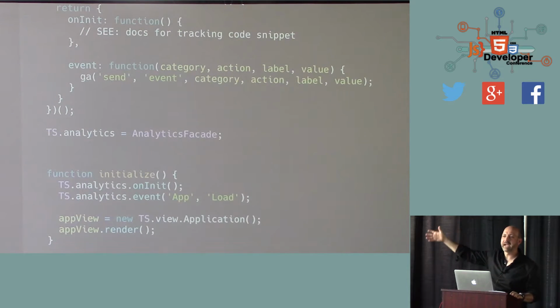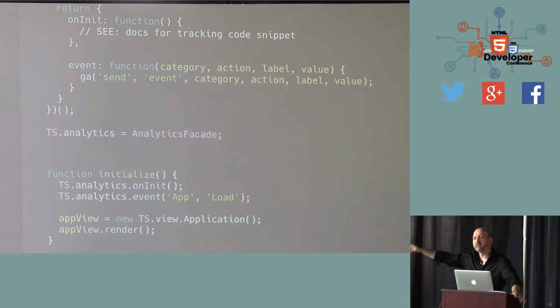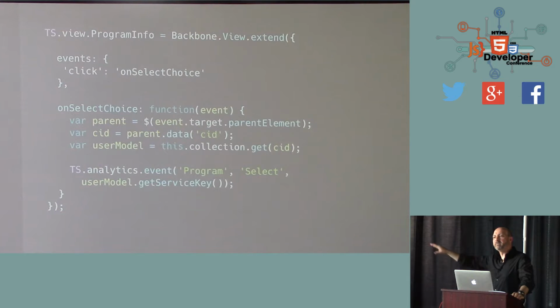So you're going to have some major category, you know, an object, a noun, a thing, some action, some verb that happens to it, and maybe this extra data that I talked about, this parameterized data: duration, flight number, airline, whatever, count. So here you can see the bottom code later in the app that's actually exercising that. So the app is initializing itself, and it's going to initialize the analytics system, and it's going to call an event straight away, the app loaded. And then it's going to render itself up.